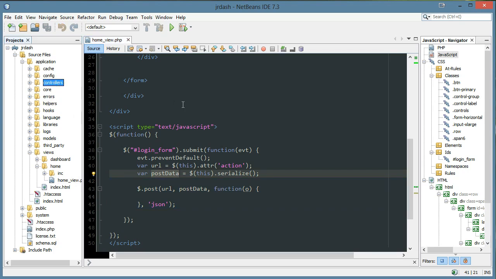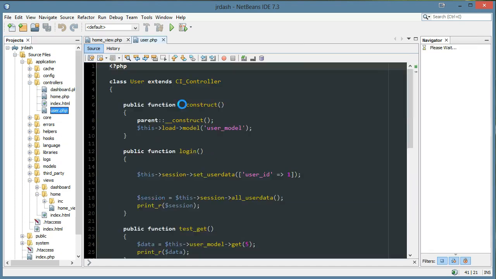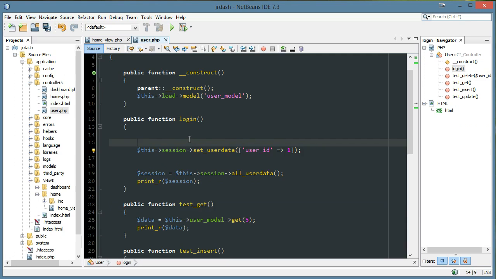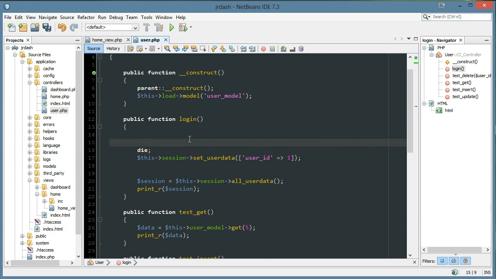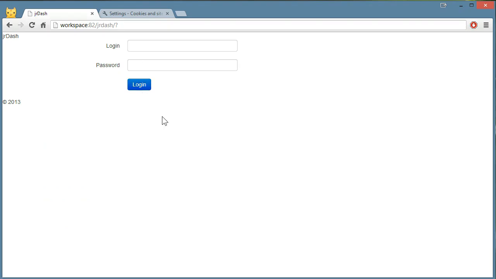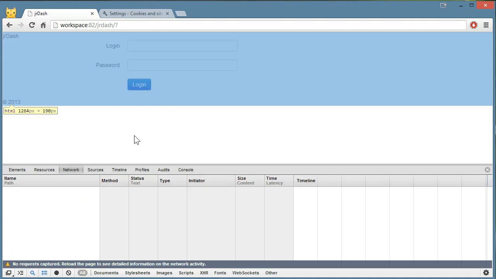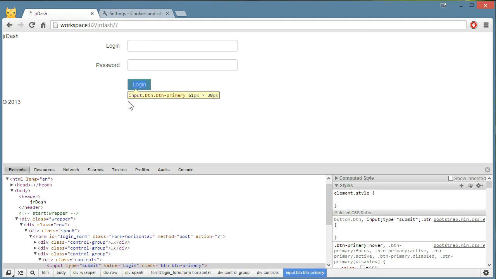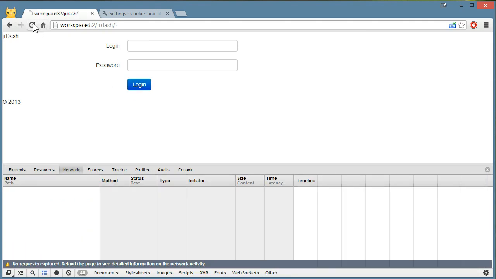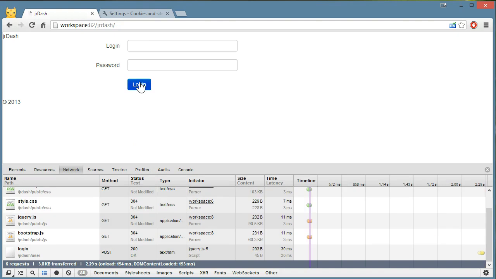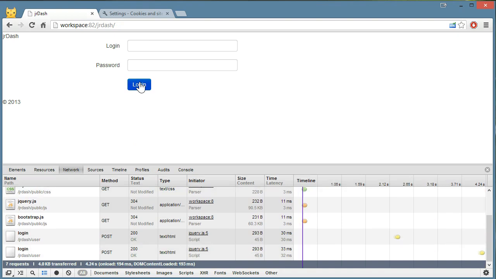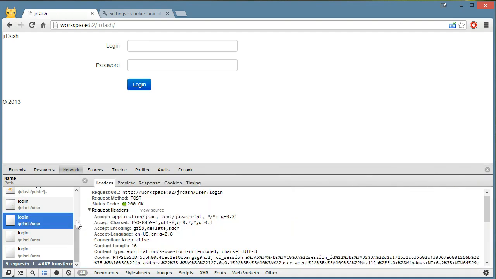So under controllers, we'll go to user login, and I'm going to put a die statement right here briefly so we can test it. First of all, let's do a print_r of the post that's in regular PHP. Okay, and I'm going to open up this little guy here and log in and look at the network. Oops, I better refresh the page and log in. Okay, so you see how it's calling that page through Ajax now, and it's doing a post method here. That's what we did through jQuery.